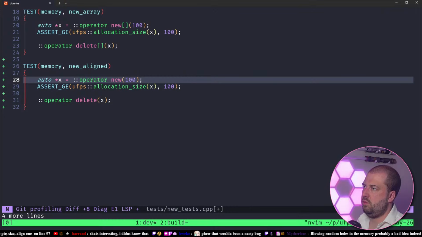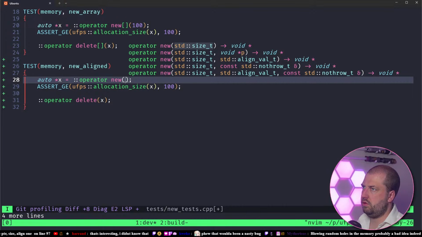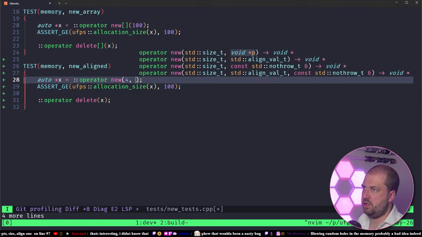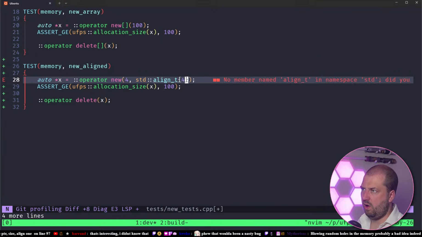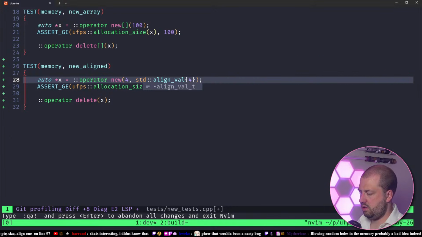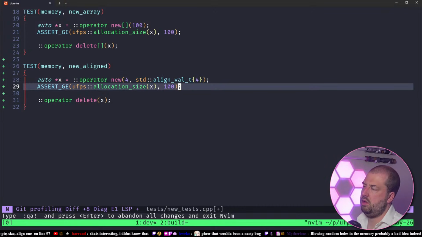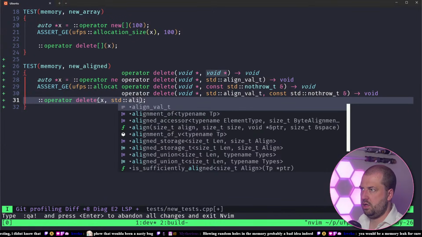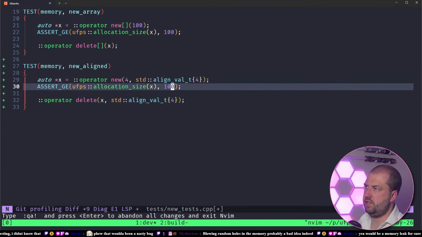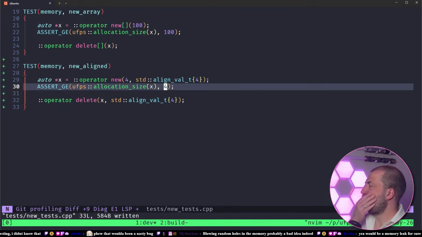So let's say I want new 4 bytes, but I want it to be std::align_val_t 4, I guess. And then this will have to be operator delete std::align_val_t 4. And then this should be at least 4 bytes. Although, oh, that's not going to work though, is it? I won't be able to do allocation size on it because that won't point to the original pointer.